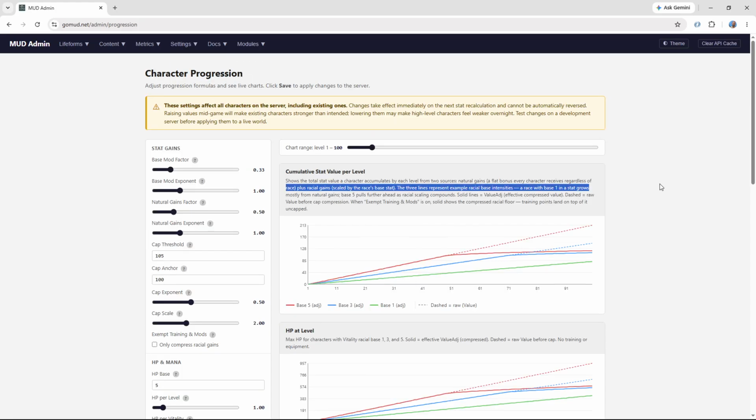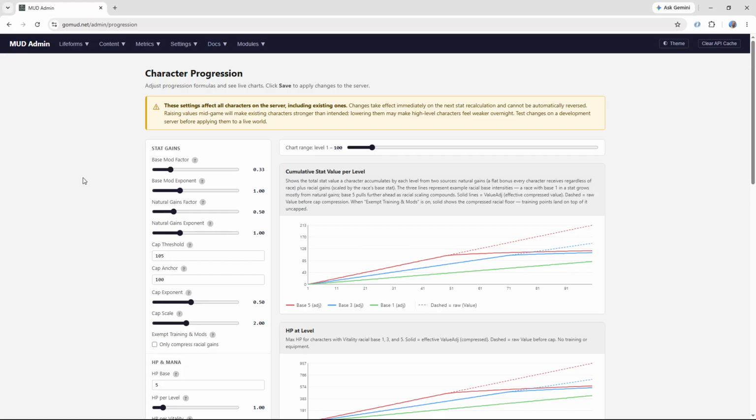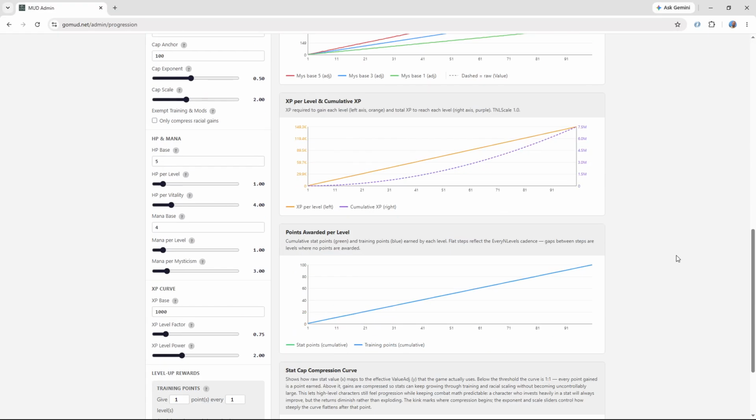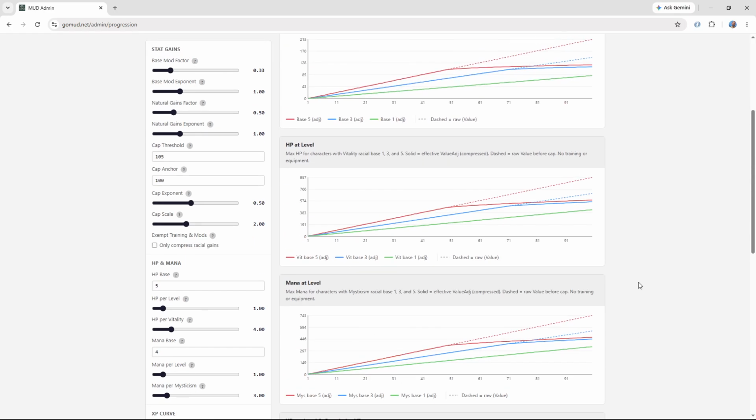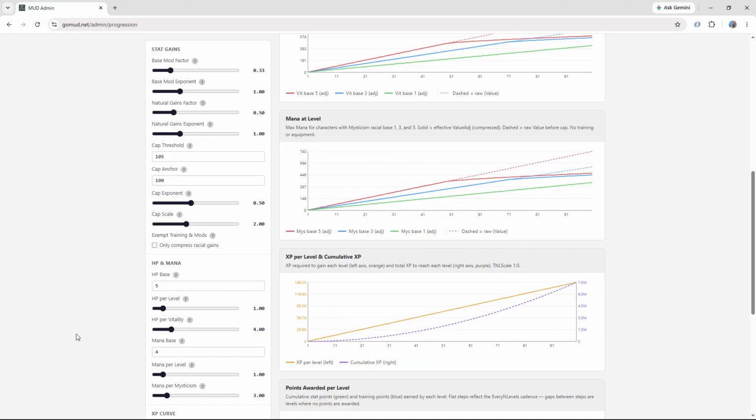I'm not going to get too deep into this, but just to demonstrate it, there is a very information dense but useful tool to modify everything from the experience leveling curves to the stat gain curves, and even compress the stats, which in this case they are by default, but you can always remove that. As you can see, the stats would normally continue in this linear fashion, but at a certain point after 105 it starts growing much slower. So rather than be way up here where it would normally be like 213, it's actually just 121. So after about 100, and you can adjust all that here, you can really tweak all of these curves.